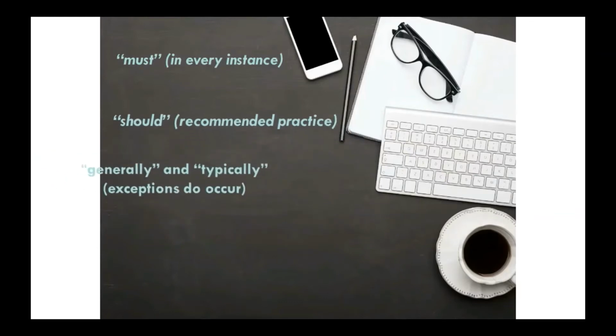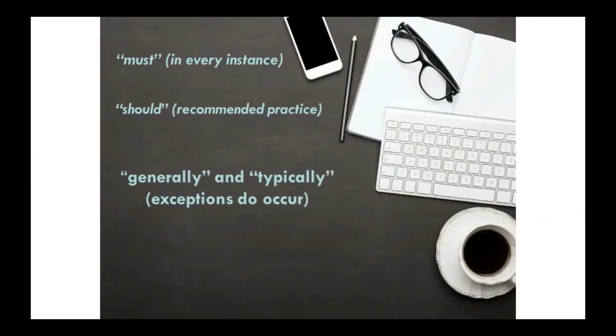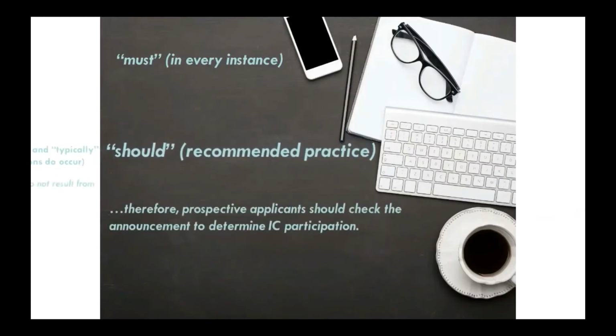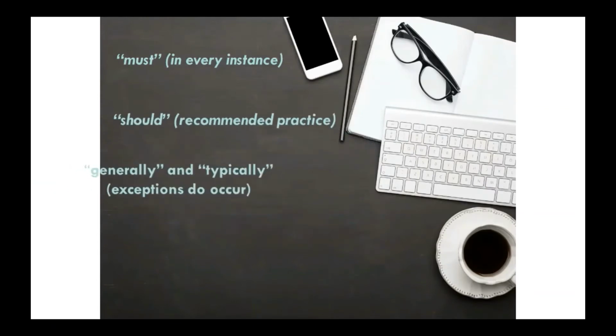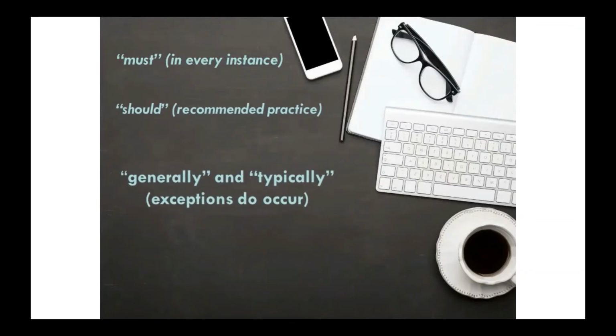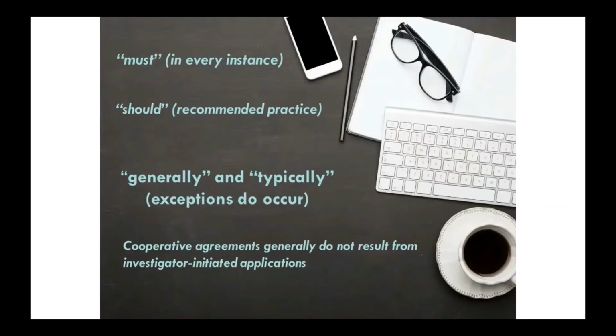Therefore, prospective applicants should check the announcement to determine IC participation. You don't have to, but if you want to make sure that an IC is participating, you should. And the last two words are generally and typically. Exceptions do occur. So you'll see that cooperative agreements generally do not result from investigator initiations. That means most of the time, but not always. Next slide, please.